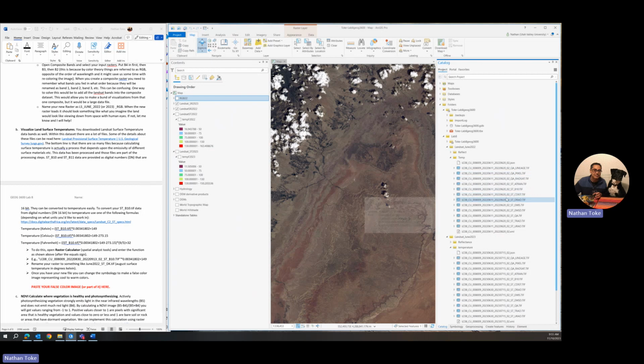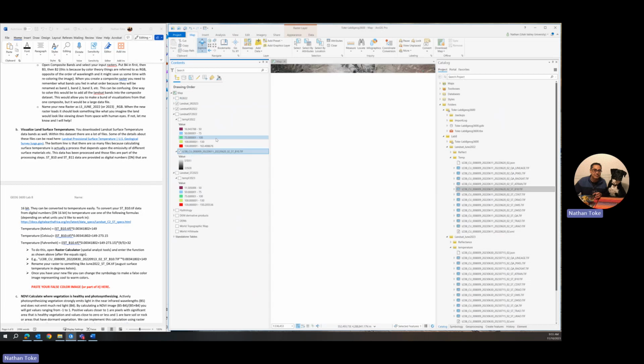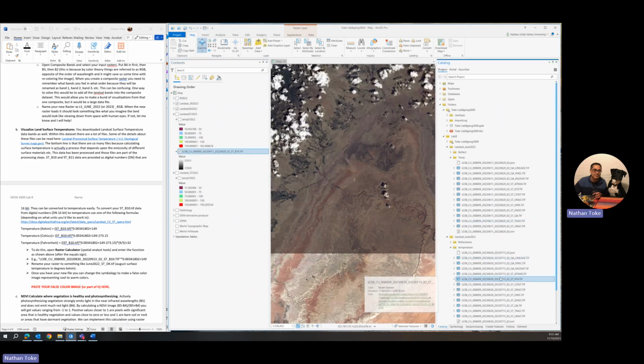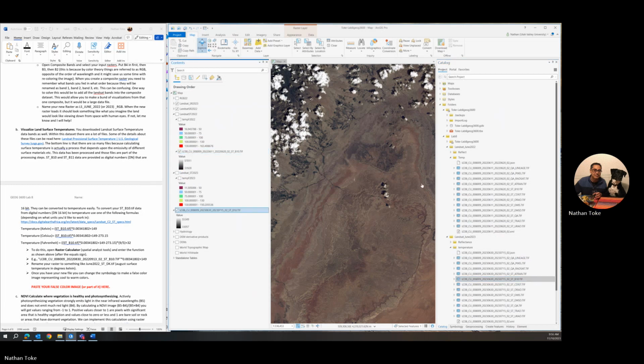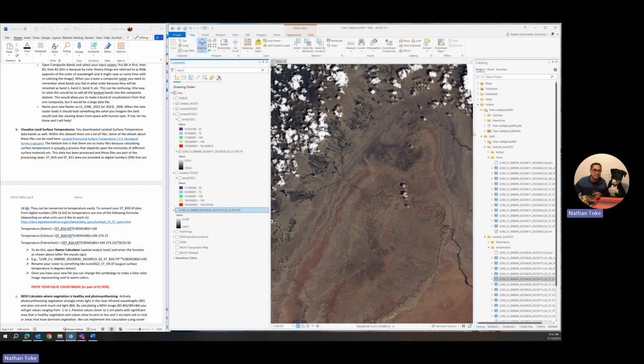Okay, so band 10 is here. Okay, so this will be for 2022. Load that to 2022. And here's band 10 for 2023. Put that in there as well. Okay, so I'll try to make this show up. I'm going to turn off these.